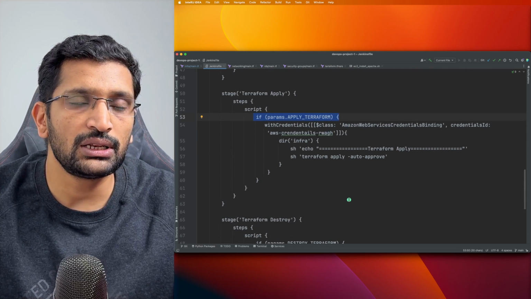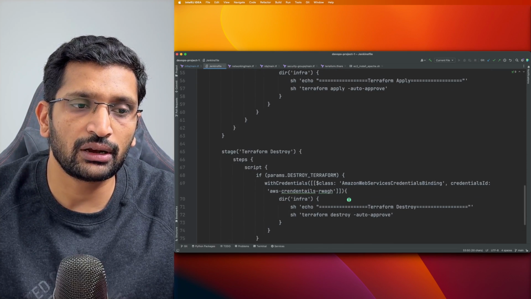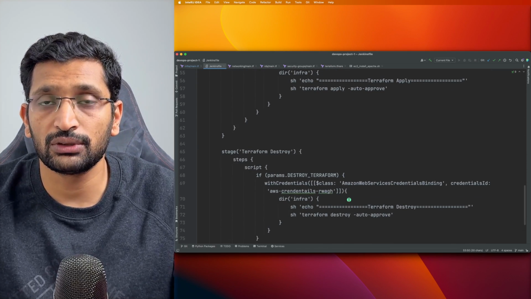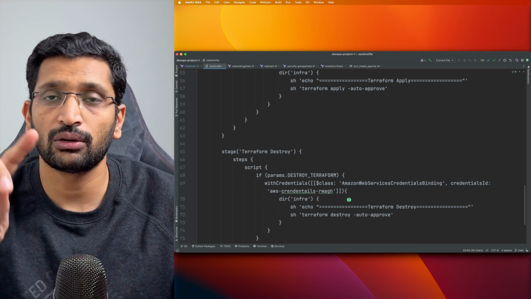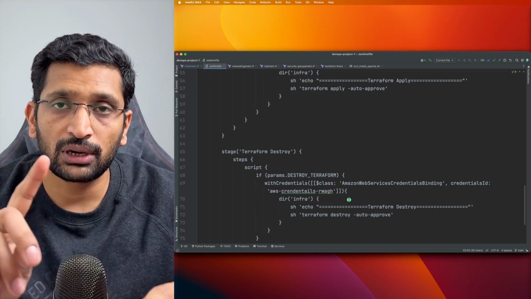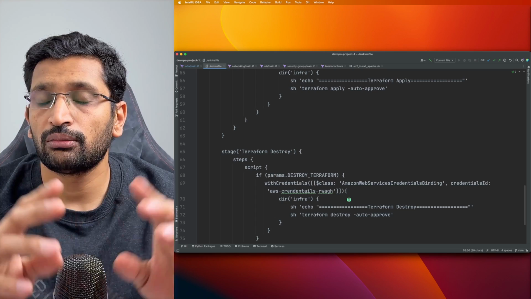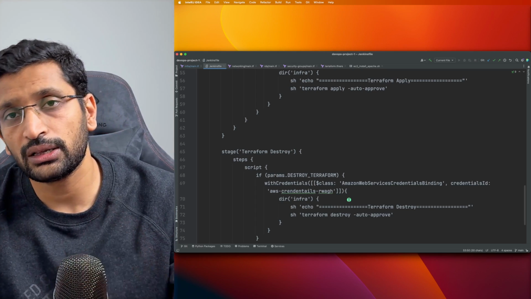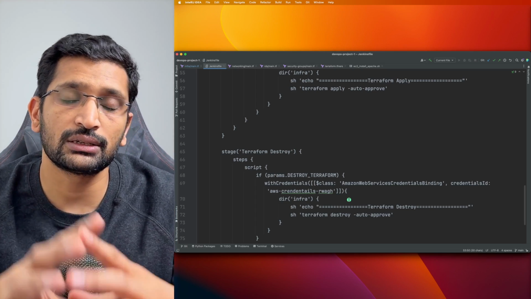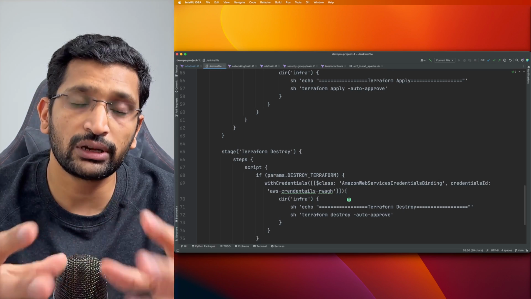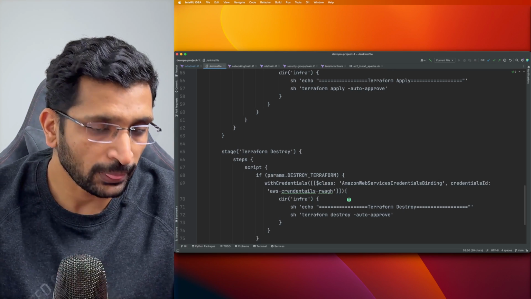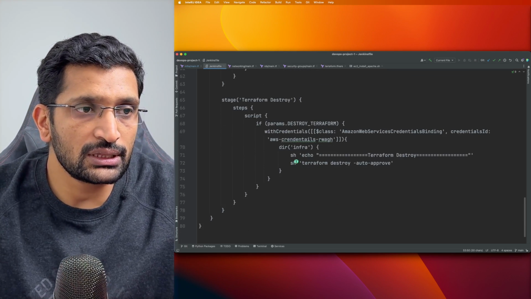So this is the simple Jenkins file which I have created for provisioning the whole infra, which will set up your networking, all the public subnets, private subnets, internet gateway, then your EC2 instance, RDS instance, then your load balancer, then your hosted zone, then your certificate manager, everything for you. Okay. So now we have seen this Jenkins file.